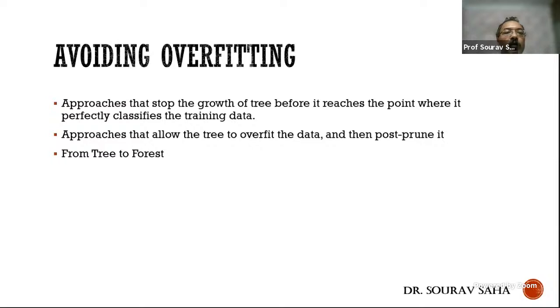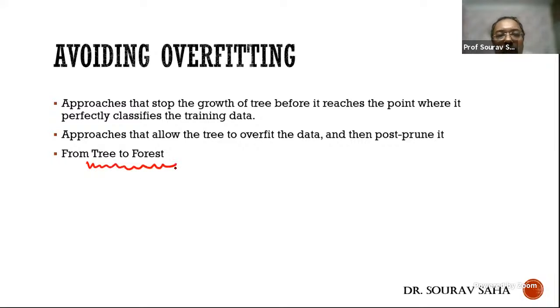How can we avoid overfitting? One way is pruning, as some of you were saying: stop the growth of the tree before it reaches the point where it becomes super specialized. But your question might be, Professor, how do you know at what point to prune? One method people use is to first let the tree grow fully, and then prune the fully grown tree to the performance level you are looking for. Another thing you can do, which we will talk about in the ensemble learning class, is use a forest rather than a tree.